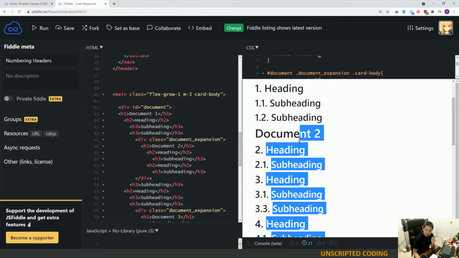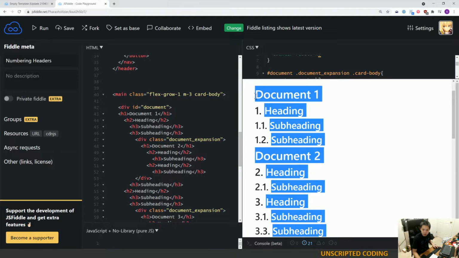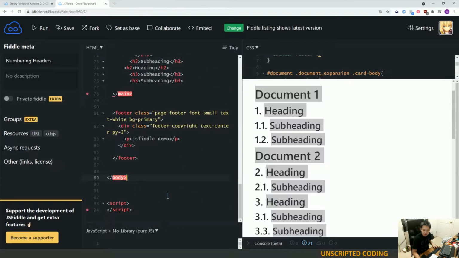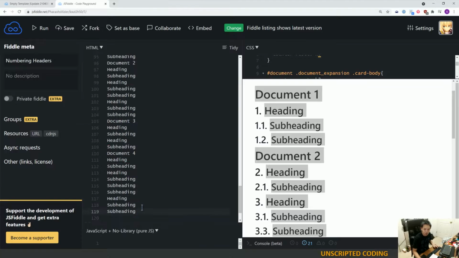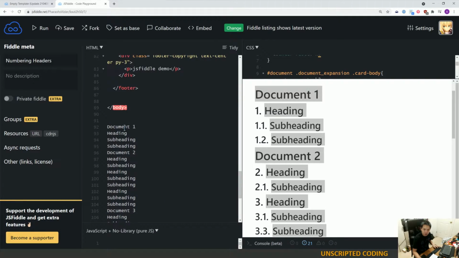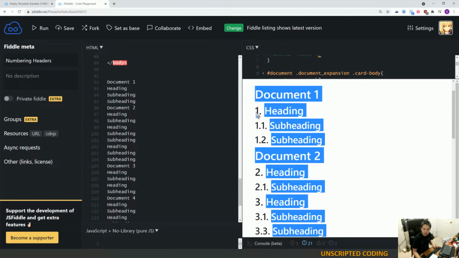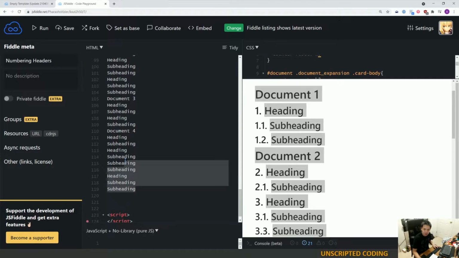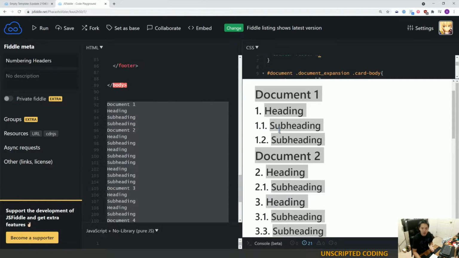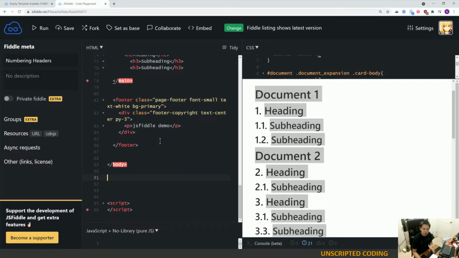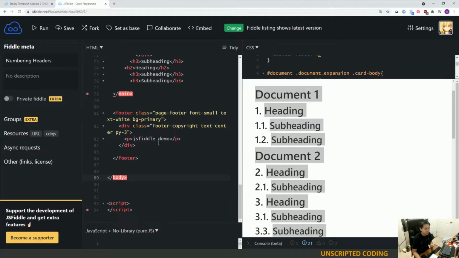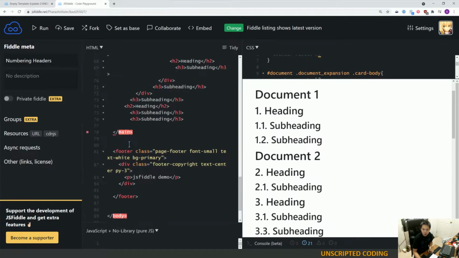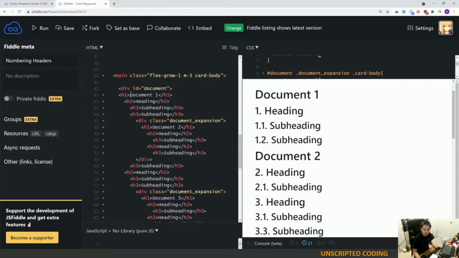But the problem I'm encountering now is I would like to be able to copy this and paste it, say, in a Word document with the numbering, but you can see it's all stripped out. This is just styling. CSS variables, you can't copy and paste it. And so what I want to do is write a bit of JavaScript code or jQuery to actually put in the numbers like so.